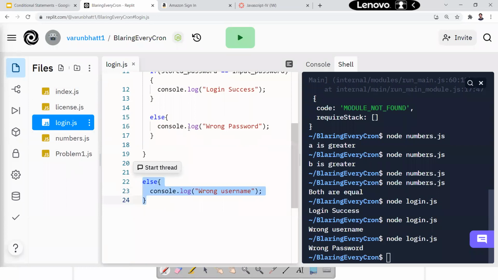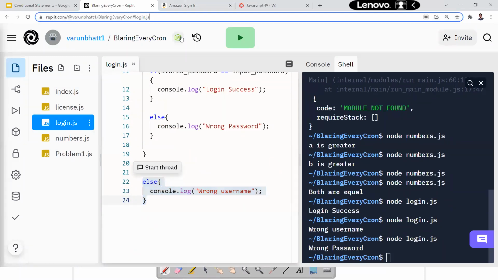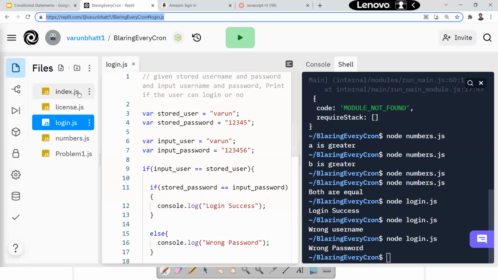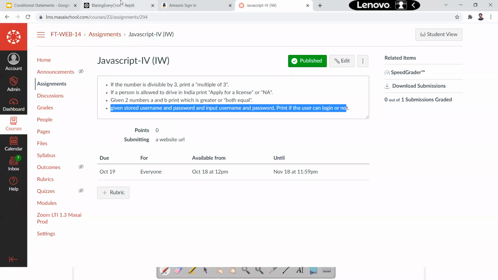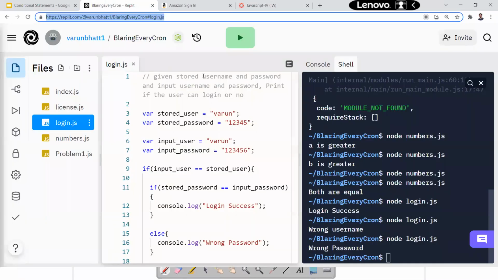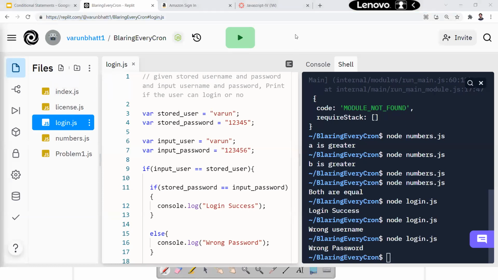So basically this is the code which you have to write in Replit, and just copy this link and post it in the LMS. This is the link which you need to submit. So create a new Replit and do all the questions one by one, and submit this assignment. This is what you need to do. Someone is asking about checking the folder thing, I didn't check it out. Okay, just look into all these things.